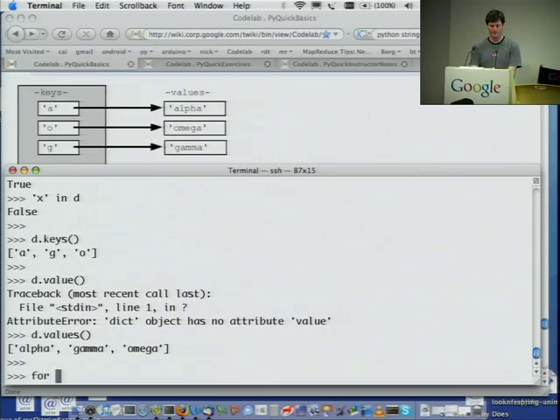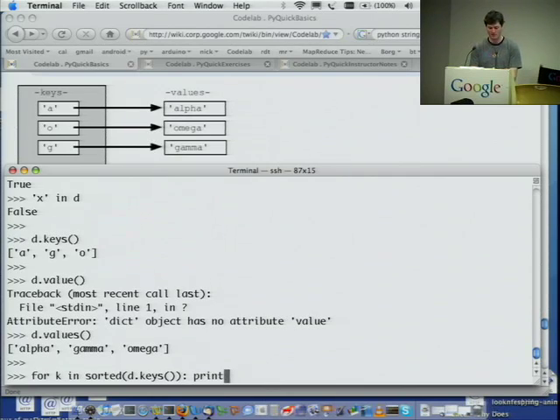I would write it this way. I'd say, well, for k in dictionary.keys. So what that means is go to the dictionary, pull out the linear list of keys, and now I want to loop over that. But as a nicety, the keys are going to come out in random order. So let's loop over the sorted of that. Pull out the keys, sort them, now loop over them.